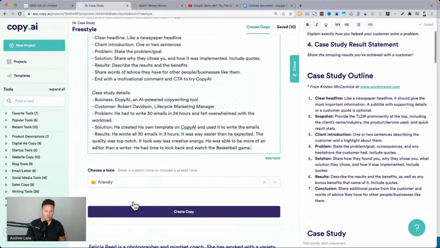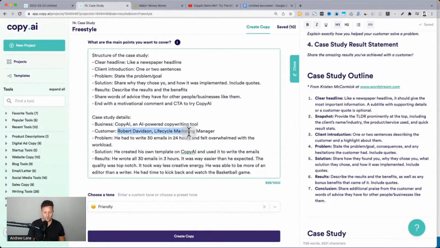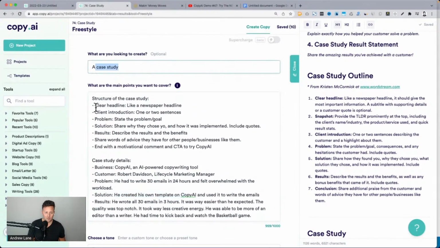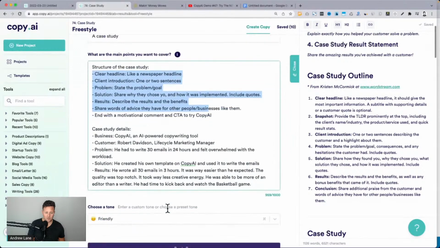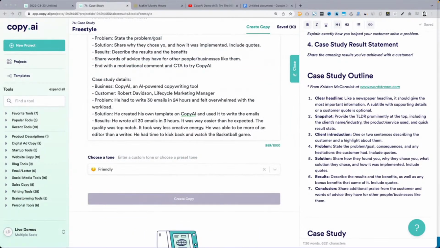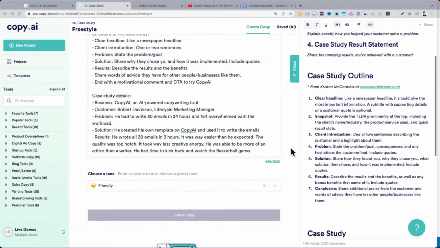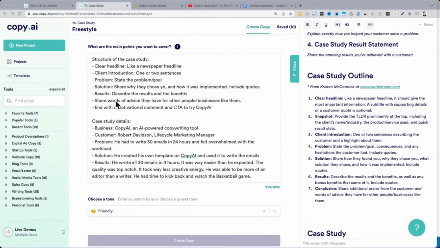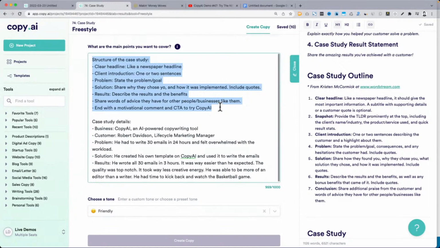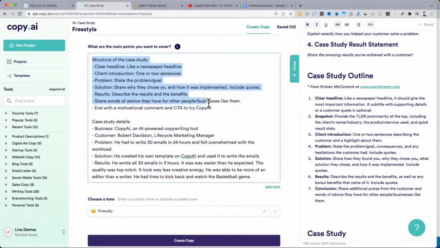And I'll just have it create. So all I did was I changed those couple variables, right? And this is what you would do every time for each new thing. But now I have this whole structure in place, so it should weave that together nicely and give me pretty predictable results. The more details you add, the more predictable it will be. The less instructions you give it like this, you might have more variety in your output.